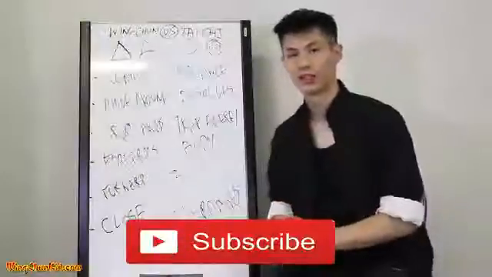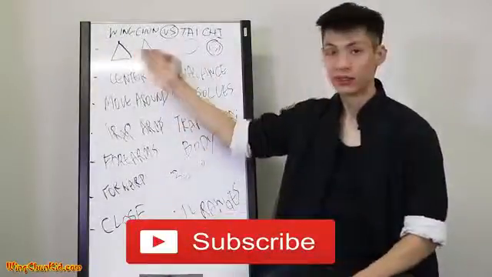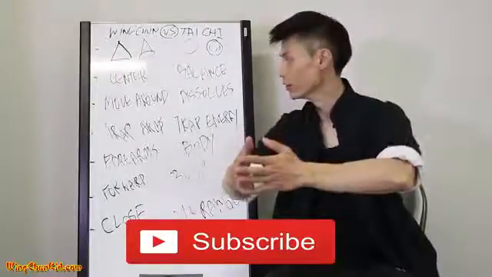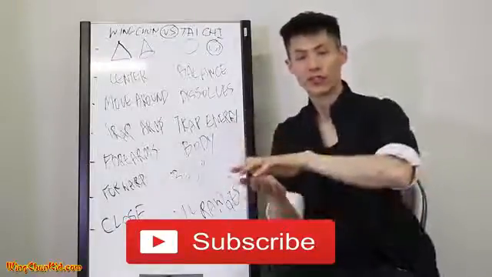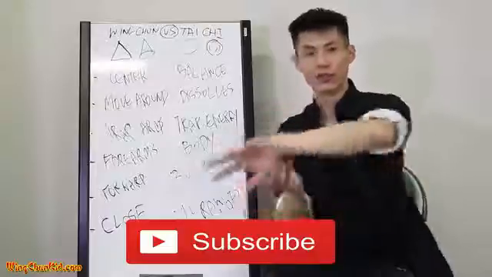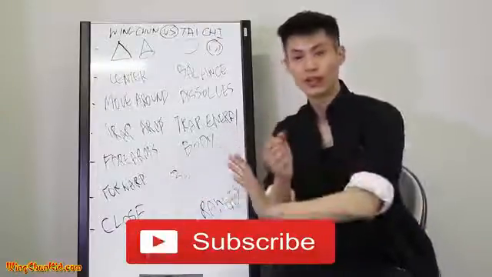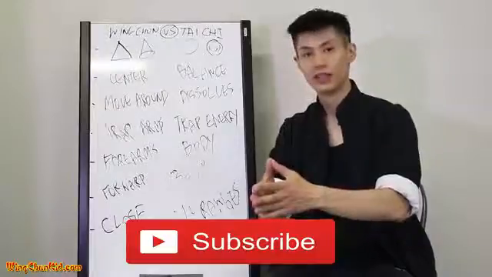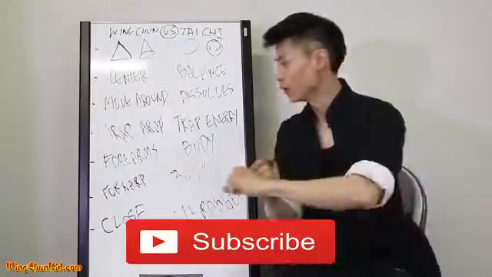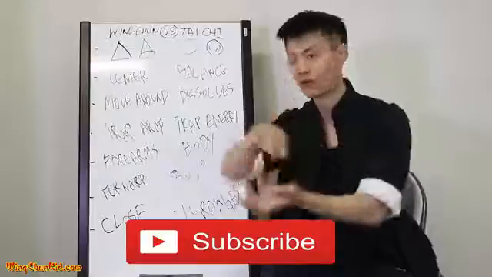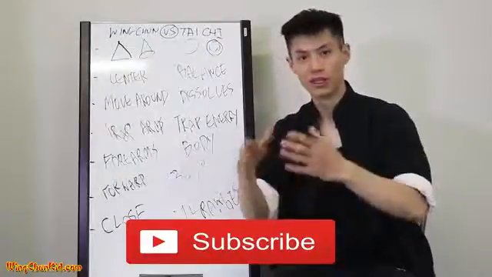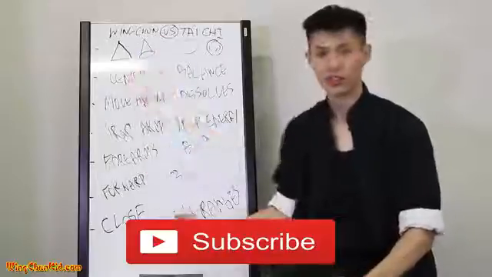Hey, let us recap what we just learned today. So Wing Chun, the strategy is shaped like a triangle and a cone to attack the center. It will move around the targets, move around the person's arms or move the arms away so that you can fortify and strengthen the center line of your attack. While it's doing that, it will trap the arms using the sensitivity of your forearms so that you can attack and use forward momentum in a close range. Those are the strategies of Wing Chun.